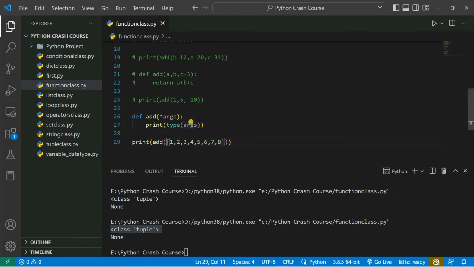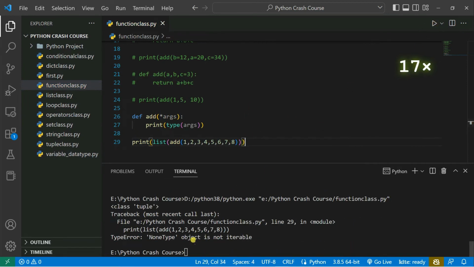So when you use the variable length argument, all the values you give should be one tuple. You can also convert it into a list. If I try to do that, we can convert it into a list. Object is not iterable. Okay, I think I need to store it inside one variable, so let's say temp.